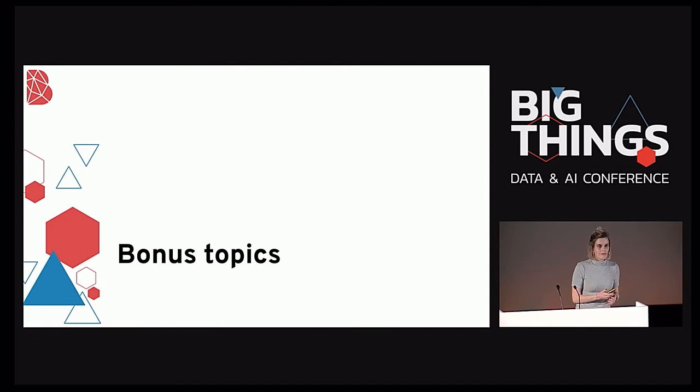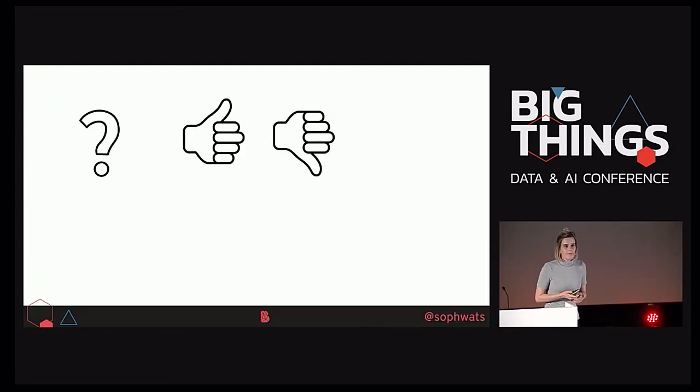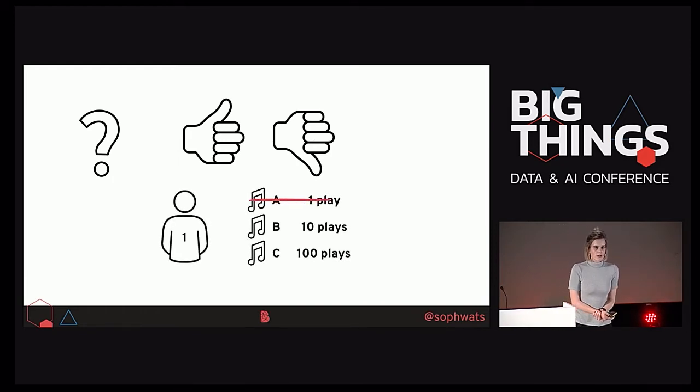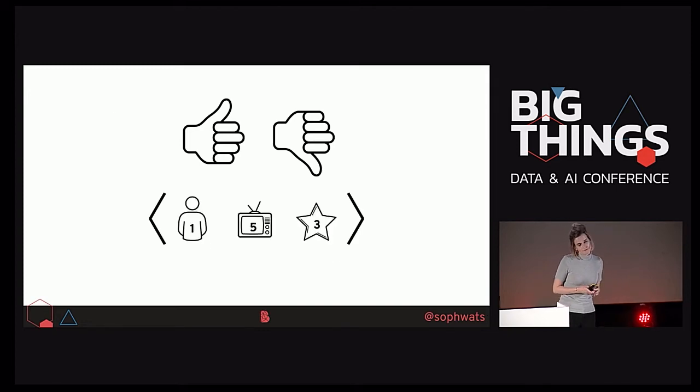Now, perhaps unsurprisingly, I haven't covered every aspect of recommendation in the past 20 minutes or so. So let's just talk about some things that we didn't have time to talk about in depth today. So first up, the minhash algorithm that I introduced assumed that if you played a song, you enjoyed it, right? But at the start, we agreed that that is likely not the case. So how could we solve that but still use minhash? Well, one thing that we could do is introduce a threshold and say, I'm only going to record a user's playing history or an artist that they listened to into a minhash signature if they listened to it more than a certain number of times. So we could set that threshold at 2 or 10 or so on. Or you could check more granularly, did they listen to the whole song even? For example, often the skip button is used a lot.